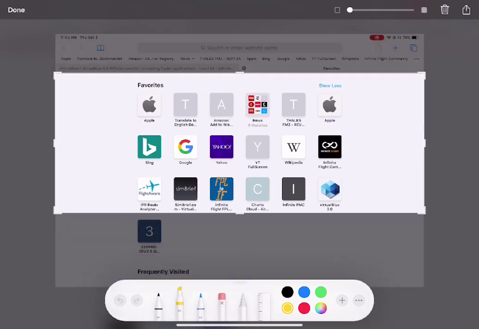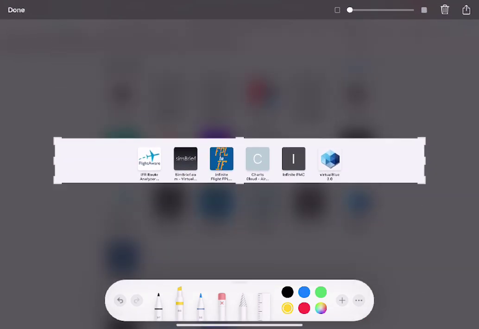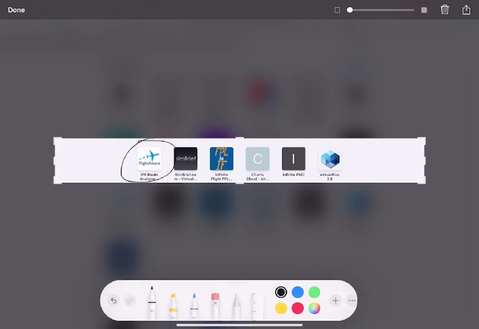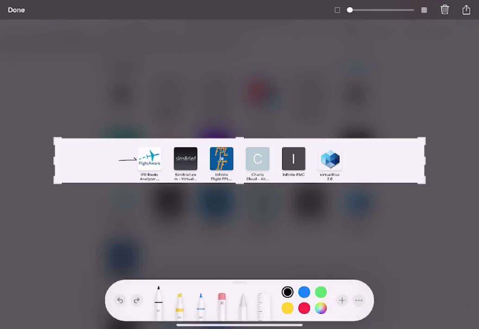It goes step by step, 1, 2, 3, 4, and then what's missing in here is iOS notes. Take a minute to go to iOS notes. And then Infinite FMC would be used for takeoff and landing speeds if necessary.